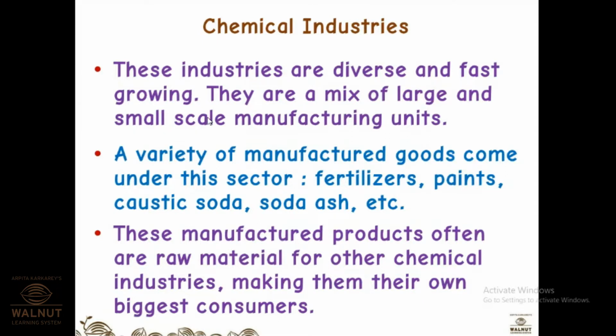What does the last sentence mean to you? All these products which are produced are raw materials, and these are used by other companies, and then they make something else from it. So that means this industry is the only industry where what they produce is consumed by their own industry. When you talked of iron and steel, it was being used by different kinds of industry, not necessarily the iron and steel industry itself. But here this is being used by what is labeled as chemical industries. So the product of one chemical industry is again a raw material for some other chemical industry itself. So it is one of their biggest consumers also.